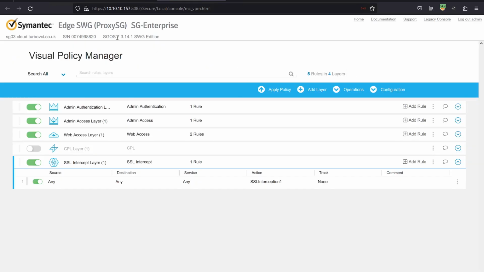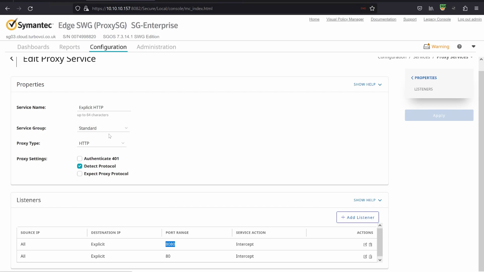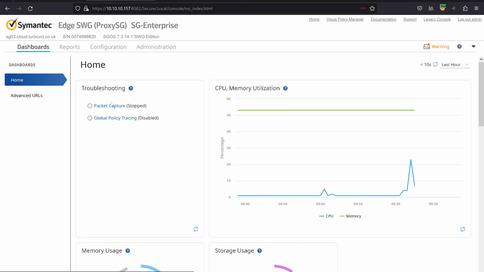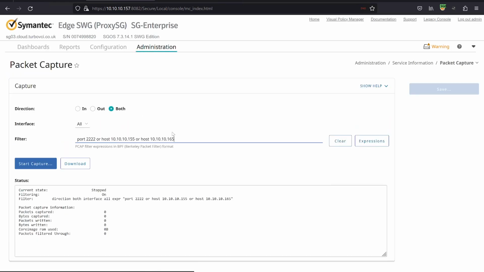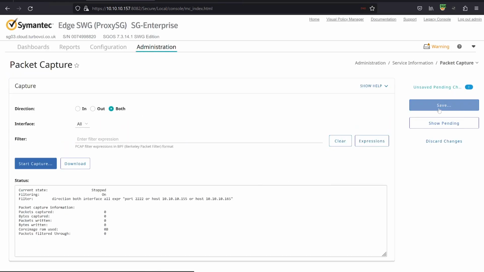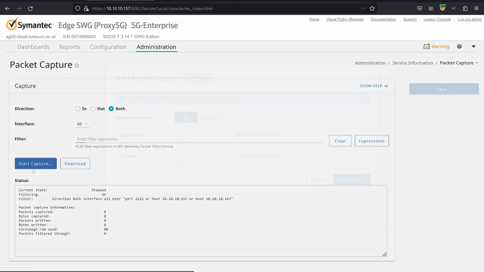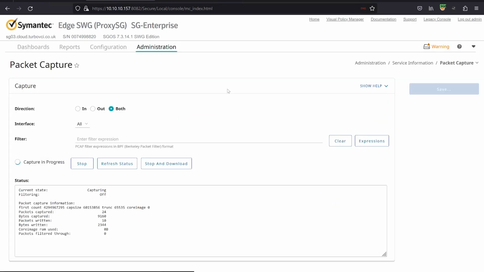Okay, now when I visit this force deny site, first of all let me run a packet capture so we can see this in action. I'm going to clear my filter here and start a packet capture.